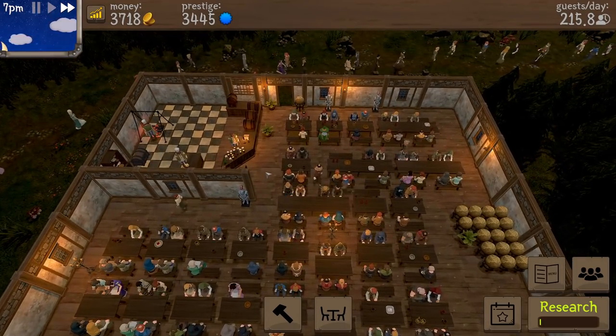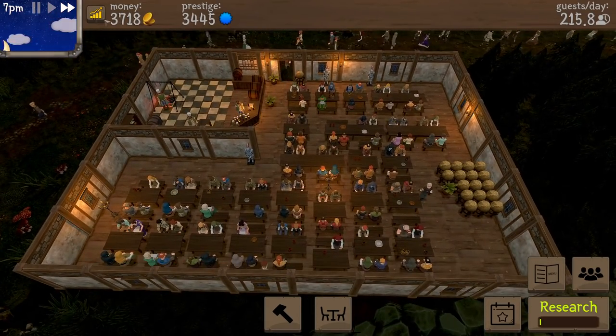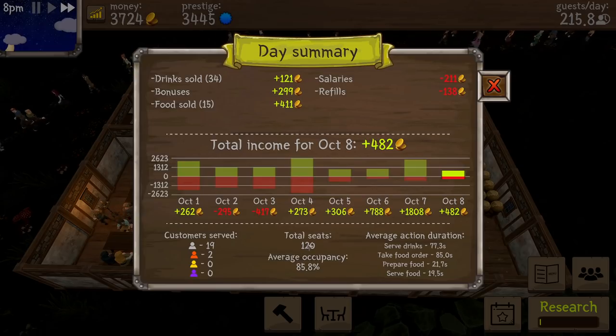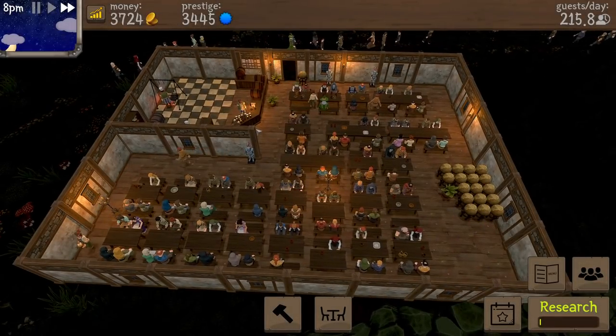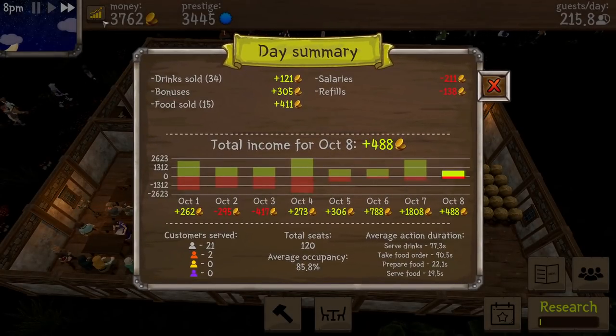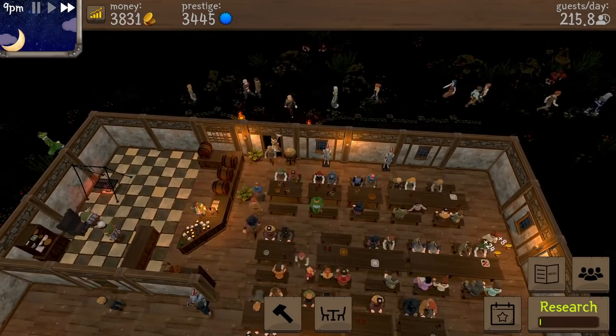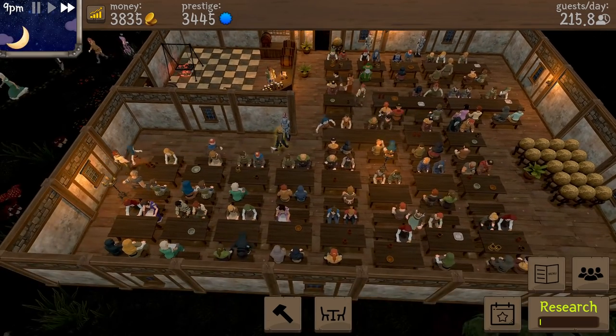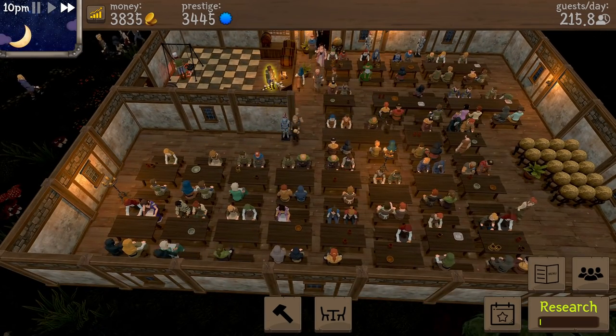And it looks like we're pretty much at full capacity here. We're passing up on what? Basically 120 guests a day. By my rough calculations, if we got 120 seats here and we got this many people passing out the front, we must be passing up on a lot of guests.